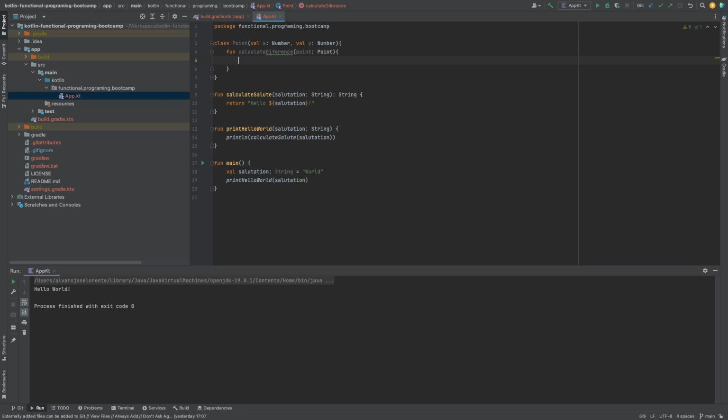So then you can return the difference in x, or x minus point dot x, because at this point we have said that there's no accessor, or we're not making this private. We could actually make it private, and at this point we'll probably not have access to it.